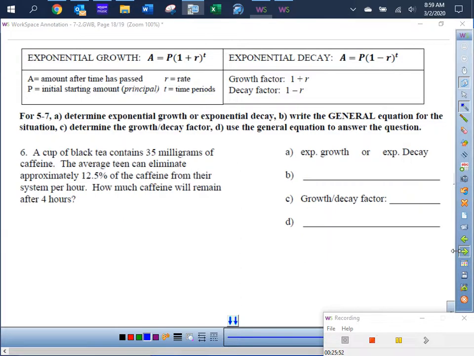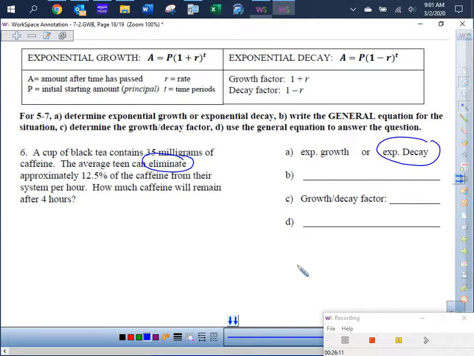Next one, read it for the juicy word. It's not as obvious this time as "grow" was before. What do you feel the juicy word is? Eliminate is the correct word. Exponential growth or exponential decay? Exponential decay. Also, how we know it's decaying is "eliminate," but how it's exponential is because it's eliminated by 1% every time. If they're eliminating a certain percent, that's going to be exponential decay.